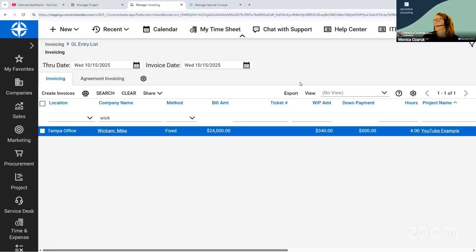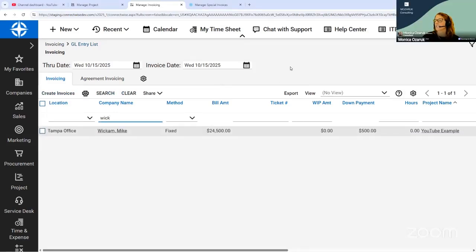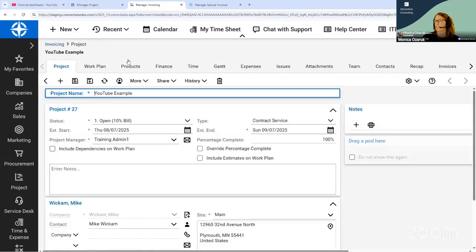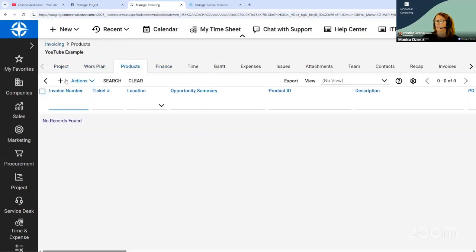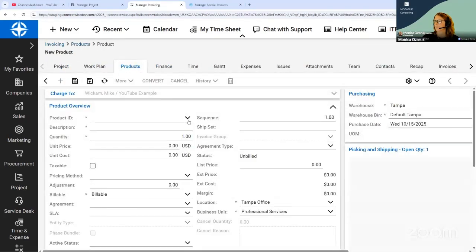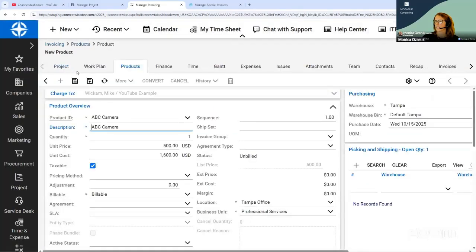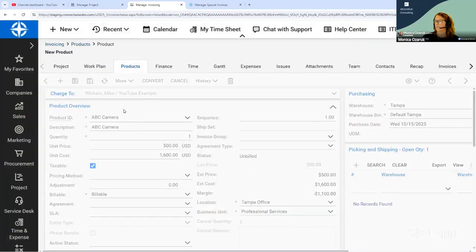Okay, perfect. The goal is to continue to bill your project down to zero. And we all know in the real world that doesn't always happen, but you want to keep progress invoicing until you get as close to zero as possible. And then you're going to create a progress invoice. As you have products that are added to the job, and we're just going to add a couple here. And let's add a few actually.